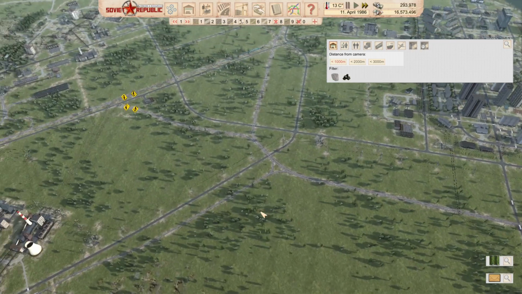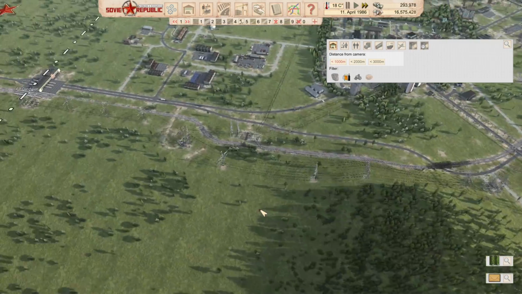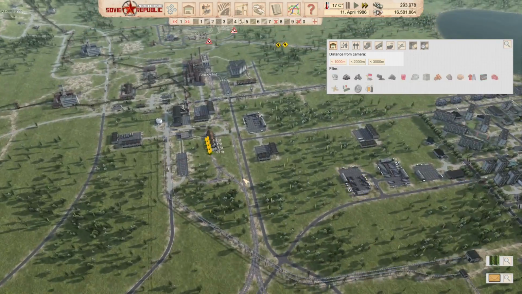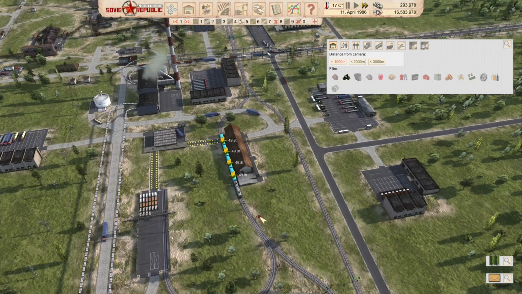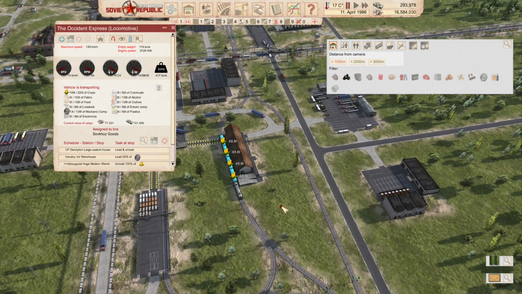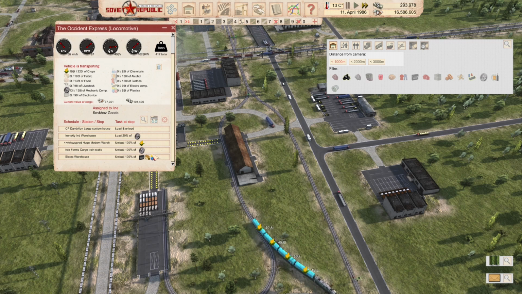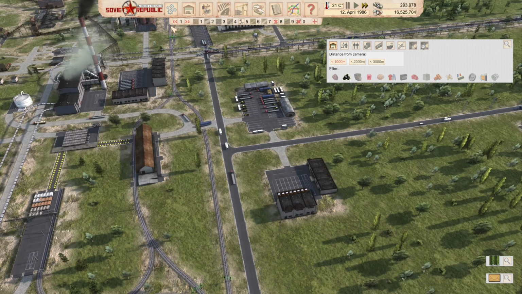But there's still a fair bit of food though. So where's this train? I'm gonna have to do a crop train by itself, I think. What's happening here? Oh, this guy's moving stuff around for us. Oh yeah, we've made some changes to this setup. Anyway, it's bringing another 200 tons of crops.